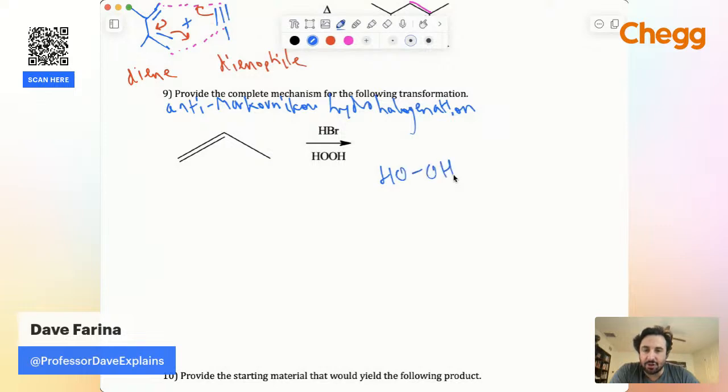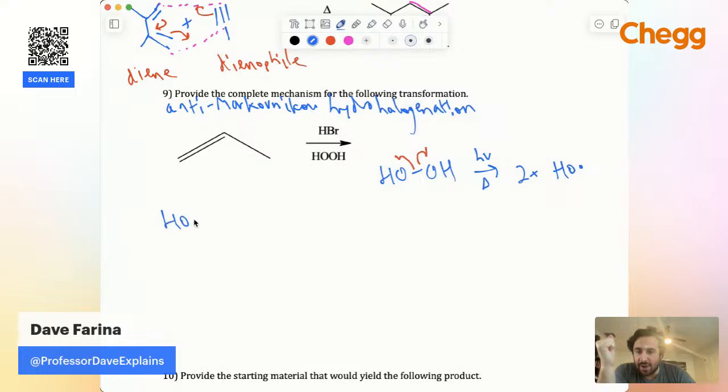We've got hydrogen peroxide, and light and heat will cause this to undergo homolytic bond cleavage. And homolytic bond cleavage means that the two electrons in the bond cleave so that one goes to each atom that was participating in the bond. So that's the opposite of heterolytic bond cleavage, where both of the electrons in the bond go to one atom and not the other. And so we're going to get 2 times the hydroxyl radical. We denote a radical with a dot like that. It signifies an unpaired electron.